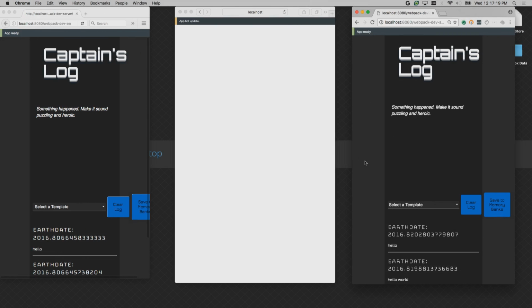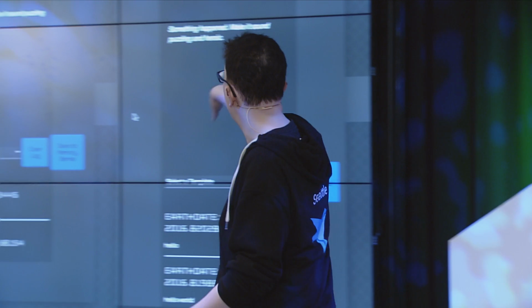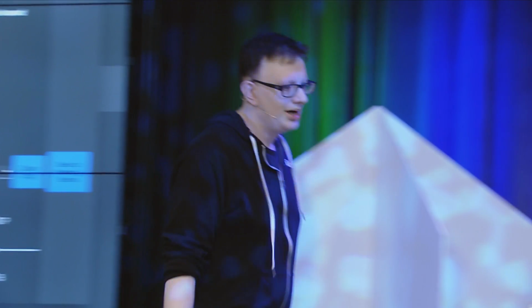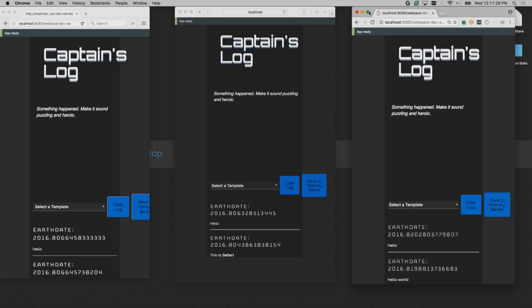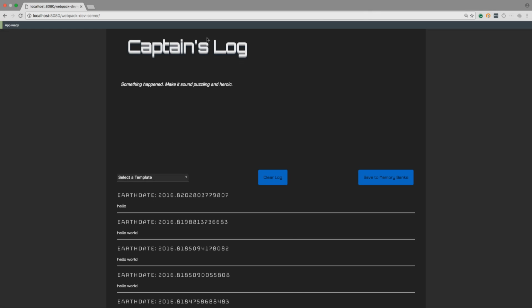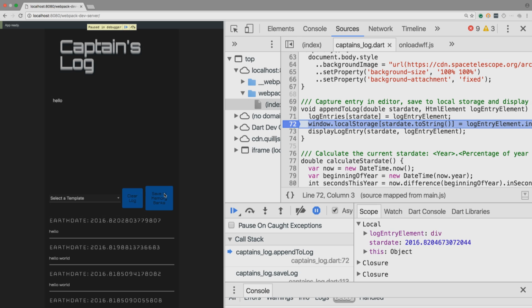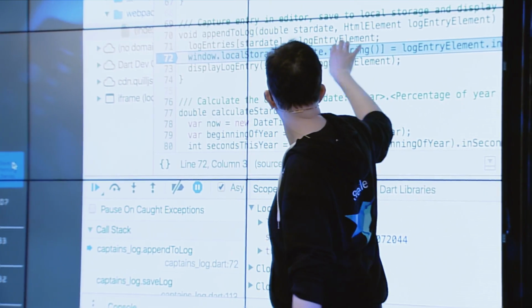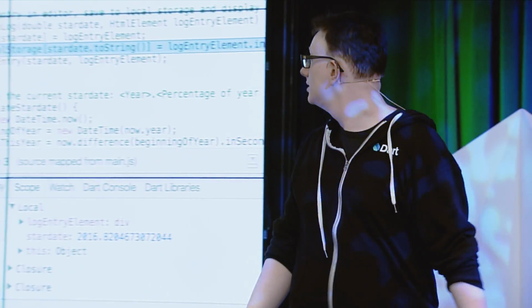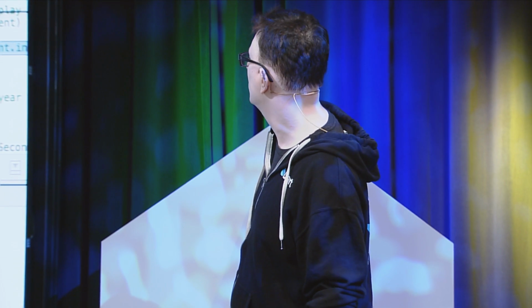The apps are reloading here. You can see the text that I had written is all gone, but we're now live again. And let's zoom out here in Chrome and start looking at the dev tools. So I have a breakpoint. Let's see if I've actually saved it. Yep. So I set a breakpoint here. And as you can see, we're in Dart source. This is captainslog.dart. I'm at the breakpoint in the Dart code itself, right?